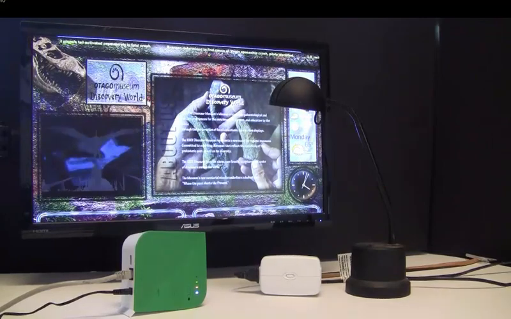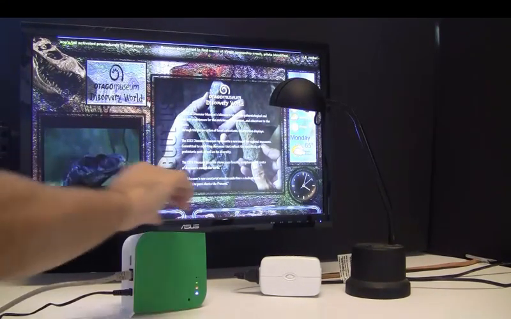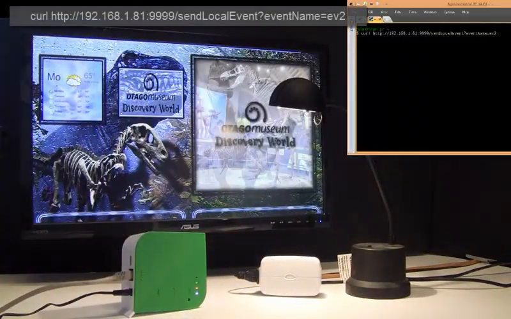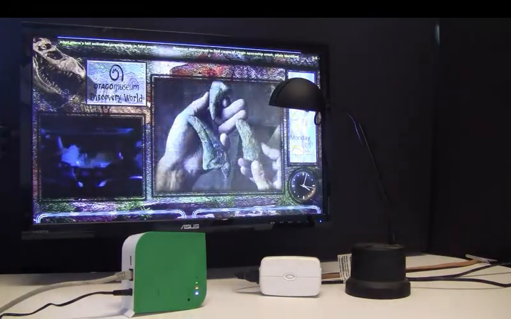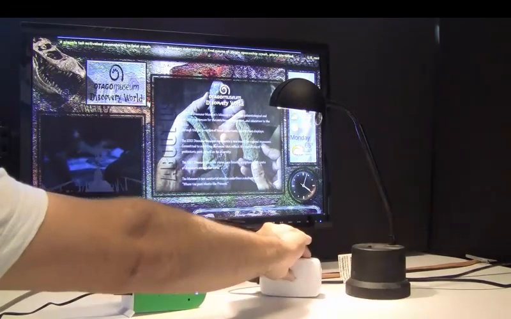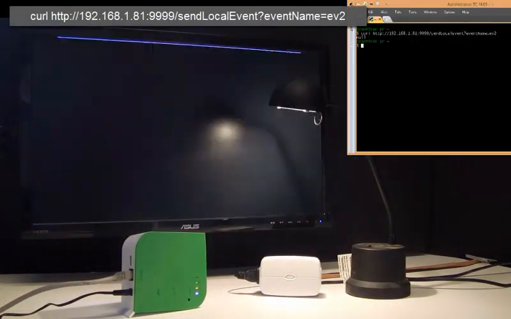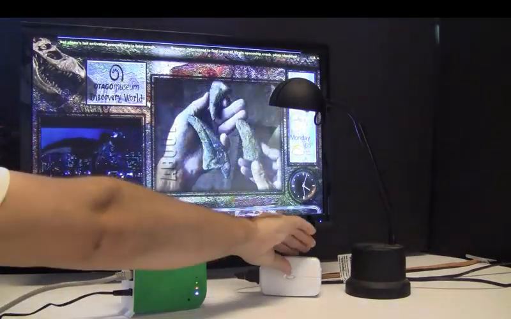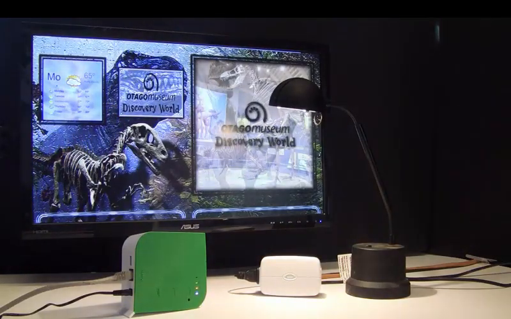So I'll go ahead and demonstrate both the curl command and physically pressing the button. So first, let's go ahead and press the button. You can see that the light turned on and the presentation changed. Now from the command line, again, physically pressing the button, turns on the light and presentation changes to go to timeline one. And again, from the command line, we turn off, and again with the button. So we can confirm that everything is working.